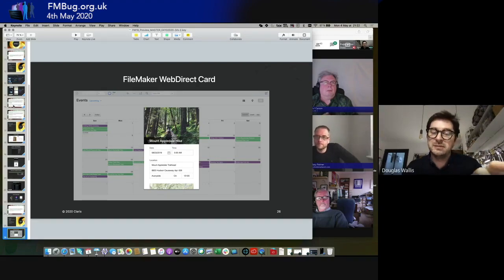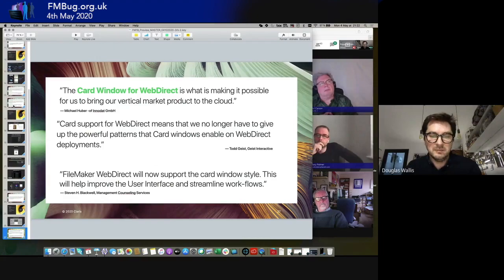But to be able to do that, we have to completely drop support for Windows 7. Thankfully, Microsoft is now saying that Windows 7 should not be used, so we've decided to drop support for Windows 7, and that gave us the opportunity to bring the card window to WebDirect.